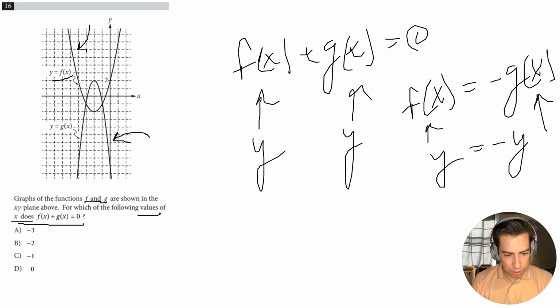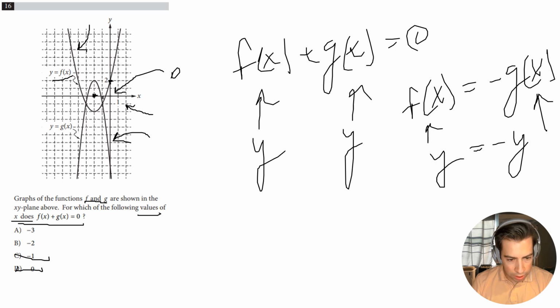So if we look at this here, we want to find some symmetry elements. And if you look at it, let's see where we can find any values. So the first thing that we'll notice is that if this is 1, then this is 0, right? And if we look at the point 0 here, we don't get any symmetry, so it can't be 0. Now what about C, negative 1? So we'll go over here to negative 1, and yeah, there's no symmetry there. What about B for negative 2?